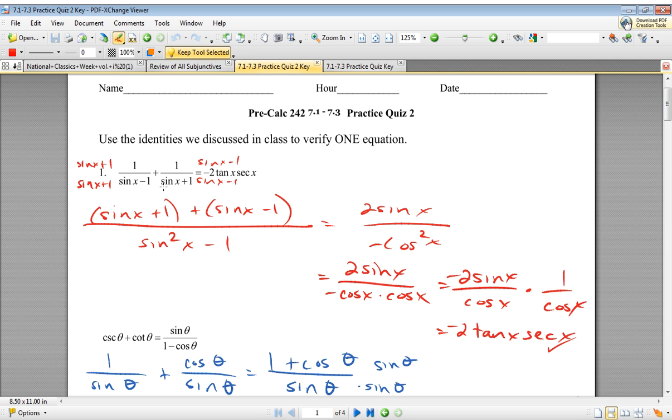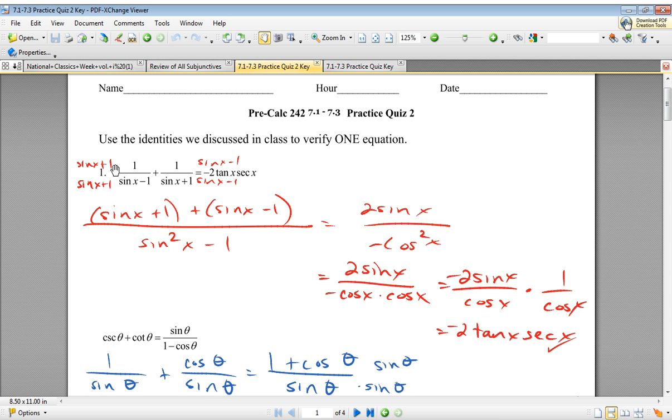When you have fractions and you're trying to get down to one term, we're going to have to add these together. And in order to add them together, you're going to need a common denominator. So I'm going to multiply this one by sine x plus 1, and I'm going to multiply this one by sine x minus 1. Let's see if I can get a better pointer here. There, better pointer. When I do that, these happen to be conjugates of each other. So you will end up with a difference of two squares. If you don't believe me, you can FOIL them out.